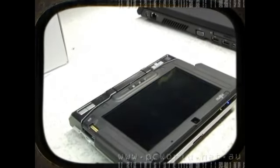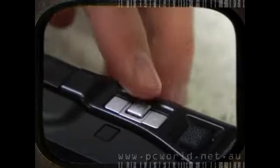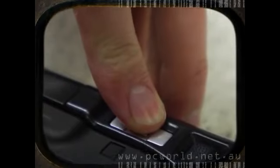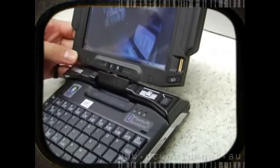The screen rotates on a hinge and lies flat on the keyboard to convert the U1010 into a slate form factor PC. Below the screen are a number of buttons, including 2 programmable application buttons, 2 programmable up and down buttons, 1 screen rotation button, and an Alt button for the task manager. Pressing a special function button also gives the programmable keys a second action. A biometric fingerprint scanner is also positioned for ease of access in tablet mode, though it's also fairly easy to swipe in notebook mode too.